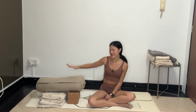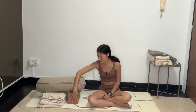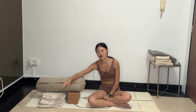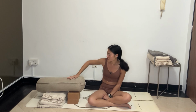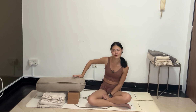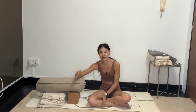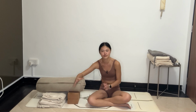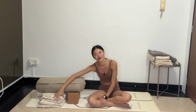We're going to be using a few props today. So we're going to be using one bolster, 2 blocks, and 2 blankets. Now, if you are at home and you don't have these props, no worries. For a bolster, you can use any pillow, anything that's hard and that you can bear your body weight on it. For blocks, you can use a Tupperware container, boxes, books, anything that resembles a block square shape. For blankets, you can use bath towels.